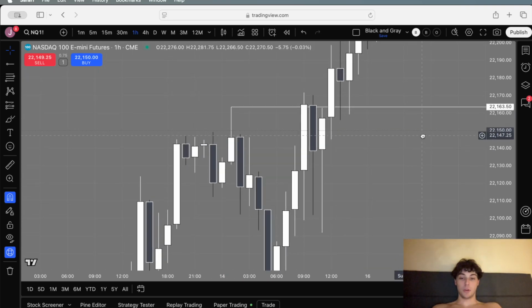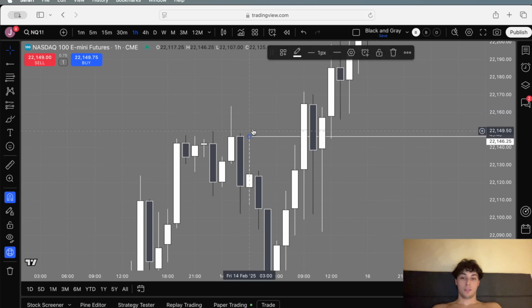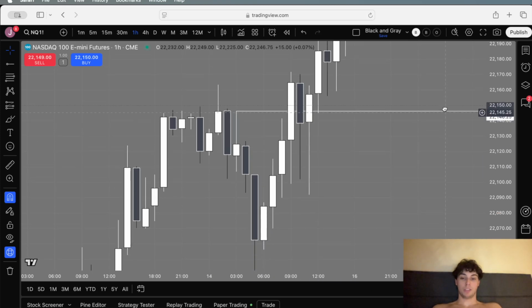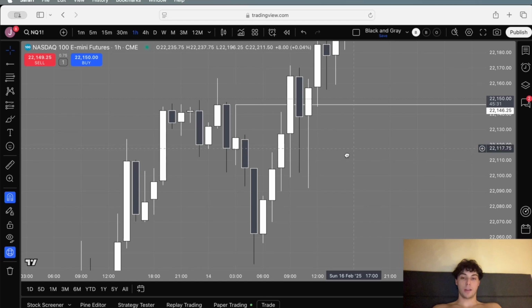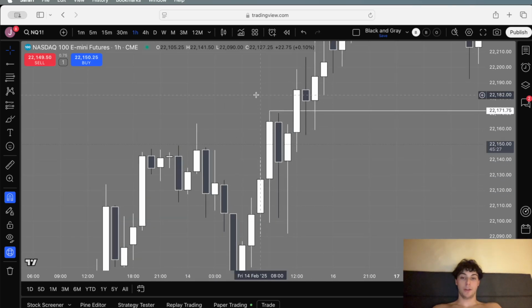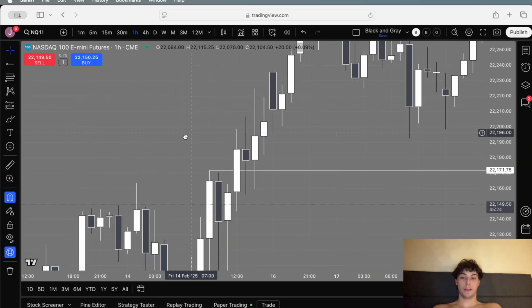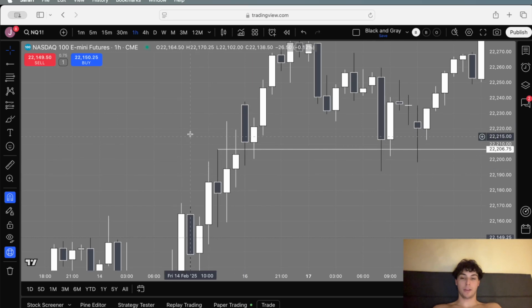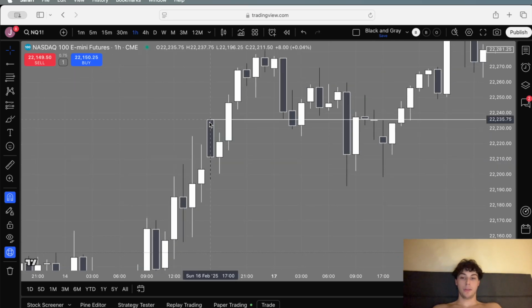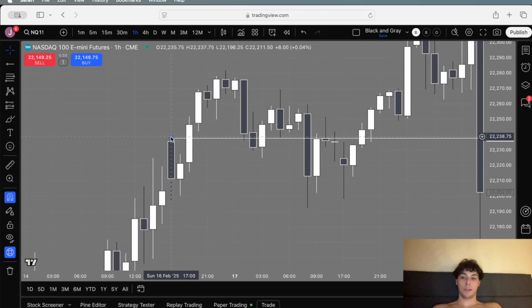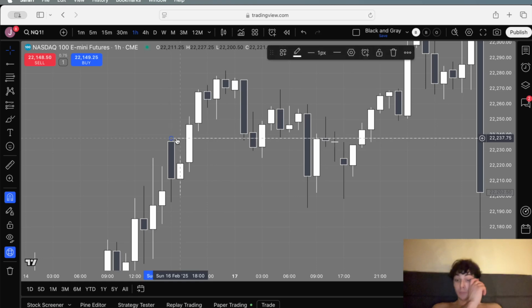What does price do right here? Creates a new high. Boom. Up candle, down candle, new high. Price doesn't create a new up candle or down candle right here. We get a break of structure right here to the uptrend. We get a new high that's made right here, continuing that uptrend. Up candle, down candle, high, continuing that uptrend. Repetitive, repetitive, repetitive.